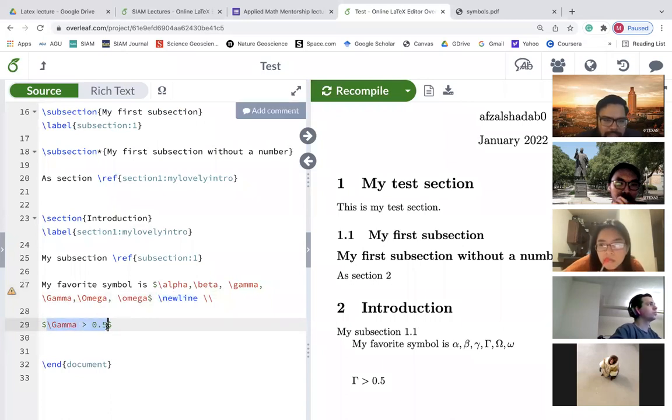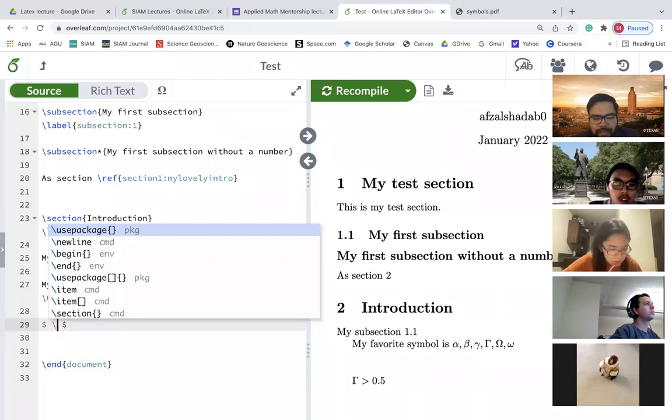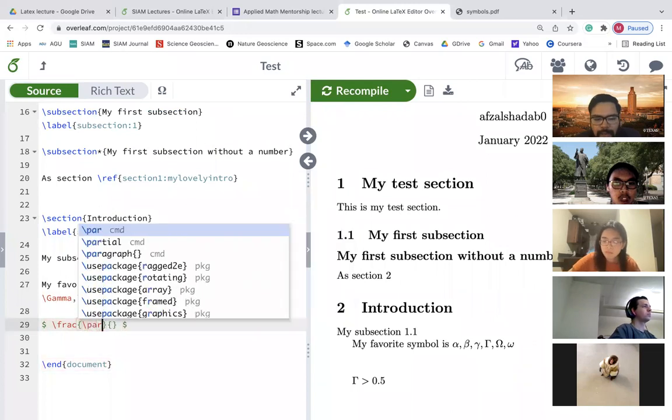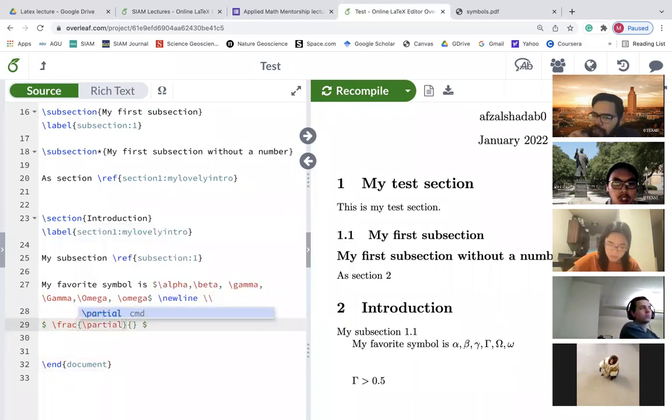This doesn't look very fancy, so let's write something crazier, say a partial differential equation. Backslash frac is for fractions, and backslash partial is for the partial symbol.